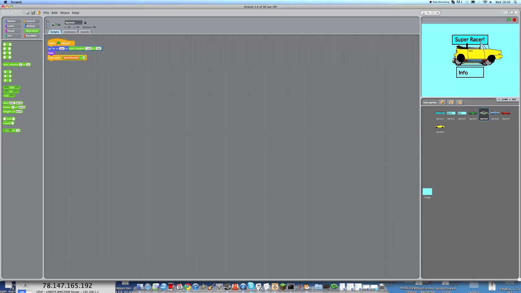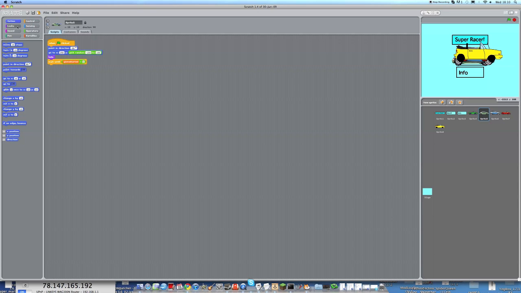So we are now going to do the scripts for when it is driving through past the screen. Actually, first, click, drag in point in direction and change the arrow to minus 90, so that's left.